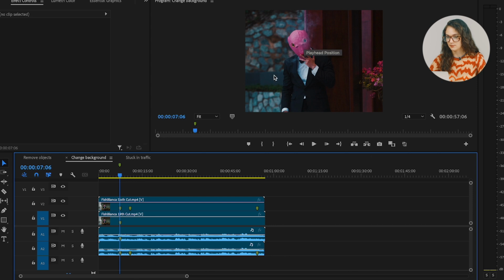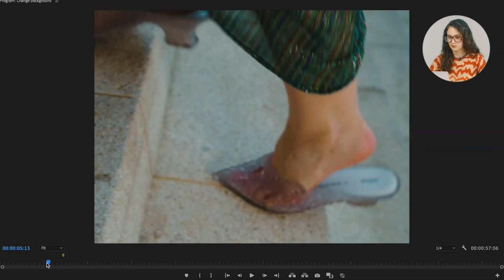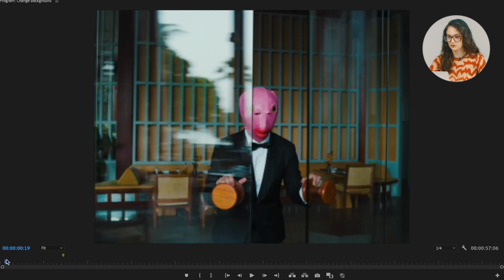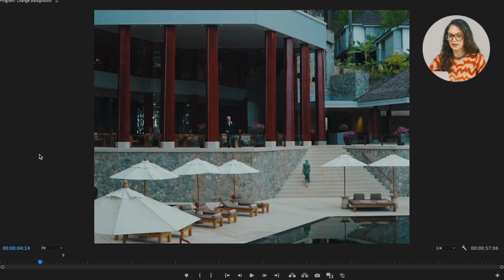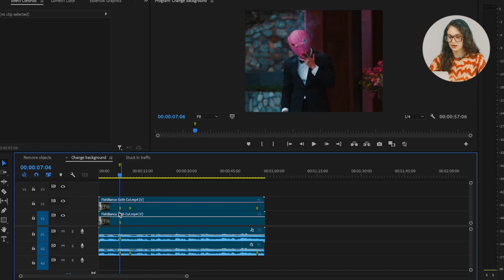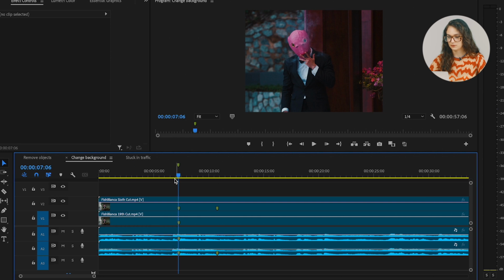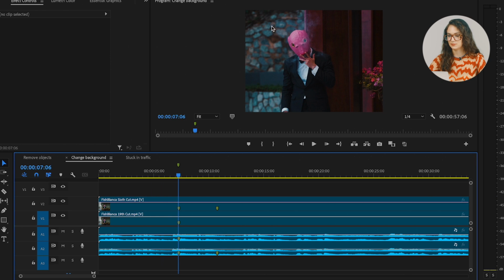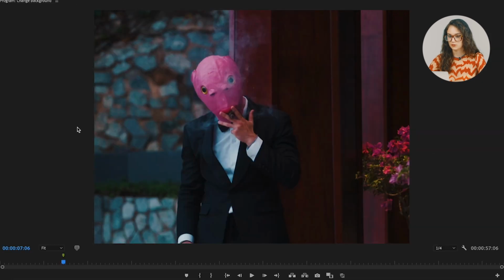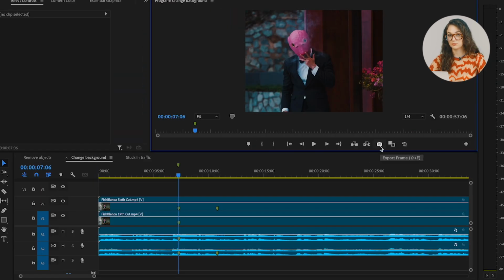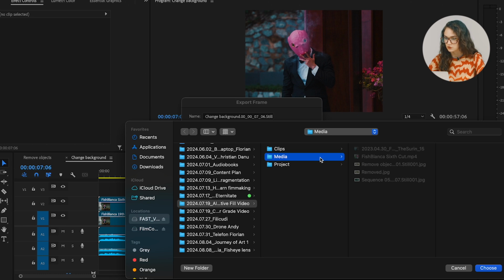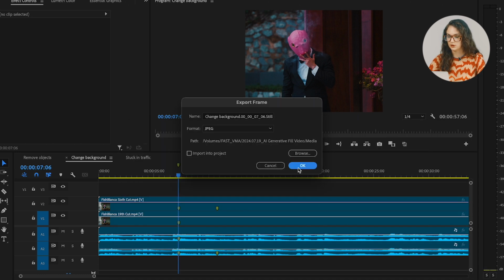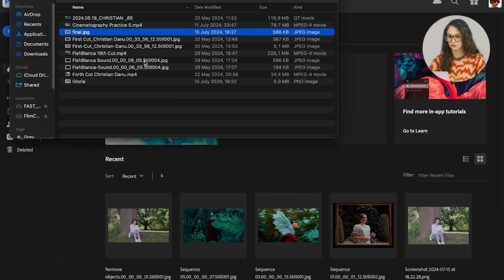And in this example, this is from my film Fish Blanca. It's a love story, and we shot this in Thailand. I had this one scene in which I felt that the background is clashing. I wanted ideally some glass behind him. I felt like the stone was not helping us with the shot. The way we do that is very simple. We have to first take a screenshot. We save it over here. We bring the shot into Photoshop.